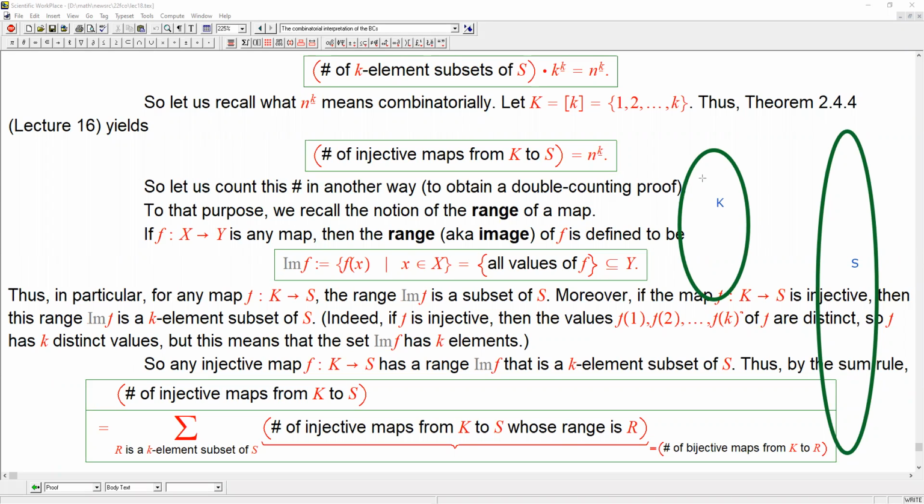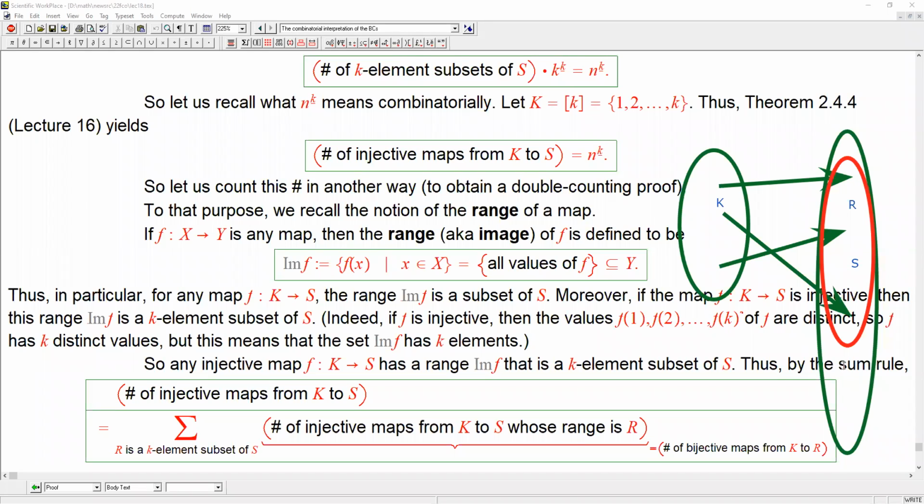So, yeah, a map is injective. In that case, it looks a bit like this. Notice that no two arrows hit the same point. So if its range is R, let's say the range is this little circle, except I don't want it to be green anymore. So this will be R.